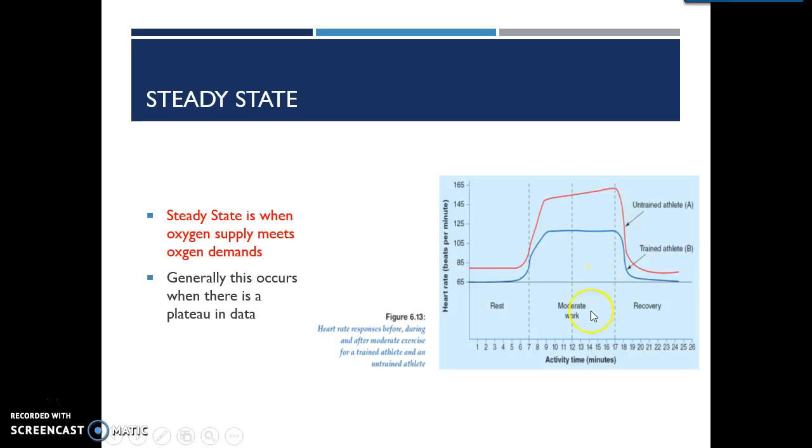So you can see here in the graph, there's a difference between a trained athlete and untrained athletes' acute response of their heart rate, beats per minute, and activity time in minutes. At rest, we see that there is a steady state in both athletes' data. You see that a trained athlete will start with a lower resting heart rate, which we'll learn why in later chapters. We see that a trained athlete has a lower steady state. They have a lower or smaller oxygen deficit, and their oxygen debt is not as great either. This is because they're more efficient at using oxygen.